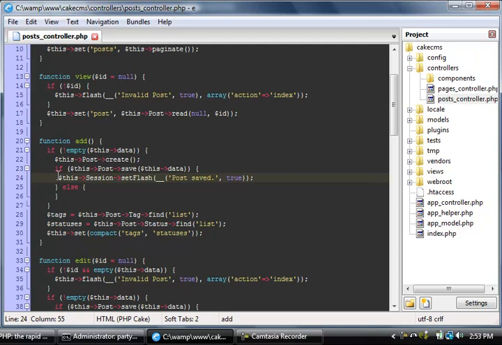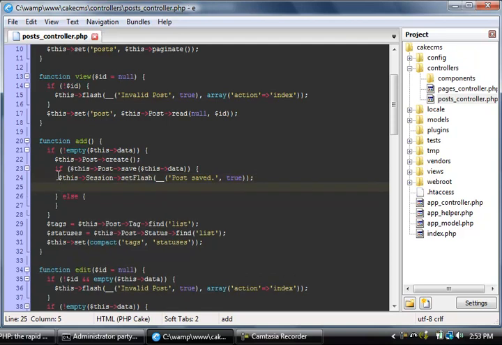Now I want to add in the redirect. So we'll say redirect back to index action. I'm running this method here off of the controller, and I'm running this method here off our session component.